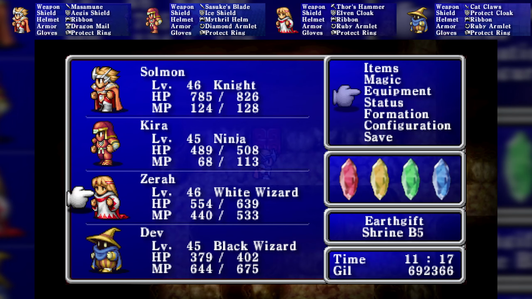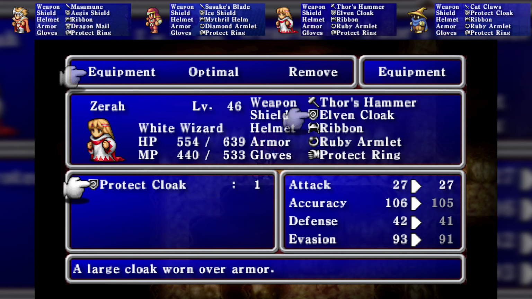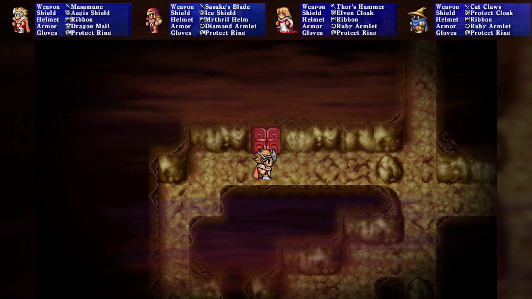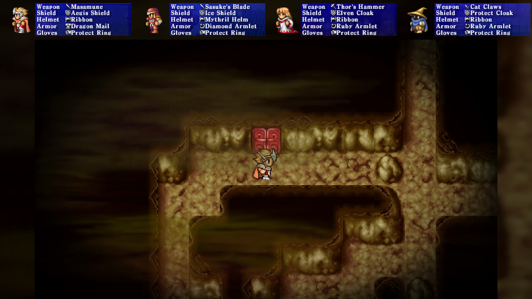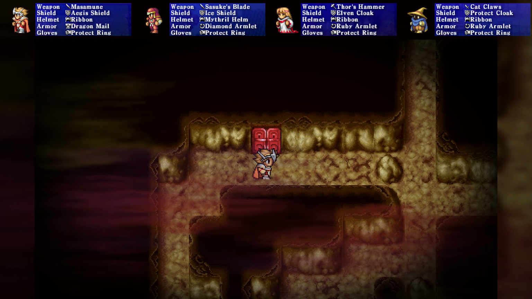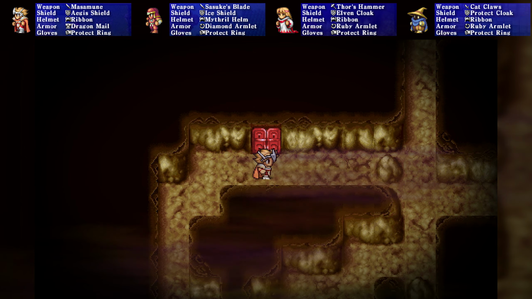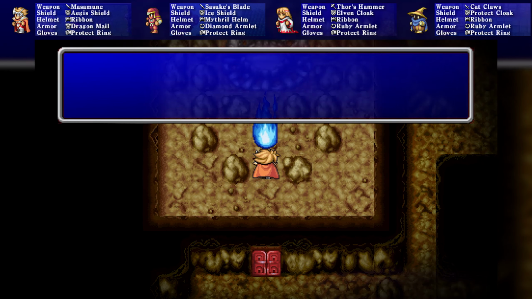Alright, and we also found one of the exclusive items, like weapons or armor. We got the Elven Cloak, which didn't do a whole lot. It brought up Zera's accuracy by 1, defense by 1, evasion by 1, so 2. But that's still an increase, so hooray. If you got that early on in the game, that would probably be pretty cool, because you could probably do this dungeon fairly early, I think, by the time you get to the upgraded classes. So anyways, third boss.